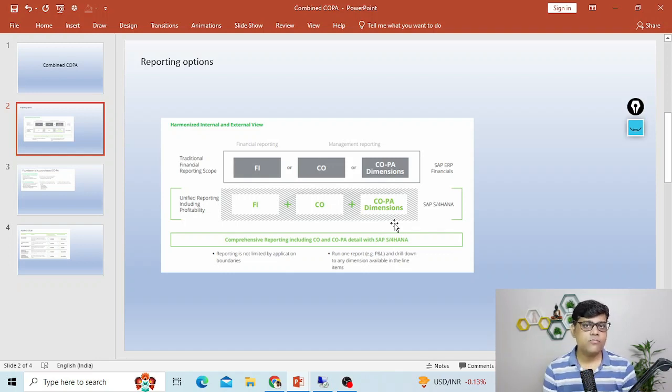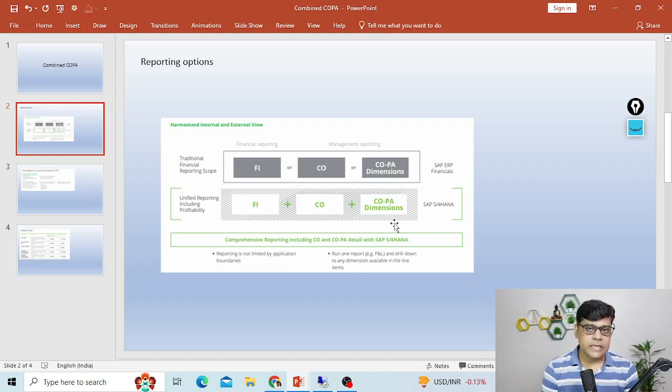But if I want to do the cost and revenue comparison internally, at micro level, I can include multiple characteristics together. Suppose I want to take customer, product, profit center, and plant. By combining multiple characteristics, I want to do the cost and revenue comparison at a micro level, for a particular decision making purpose. From different sources, we transfer our cost, and we get the revenue from SD, and we can do a cost and revenue comparison. I suggest you watch that video before this so that you get more clarity, and then you can continue with this video.